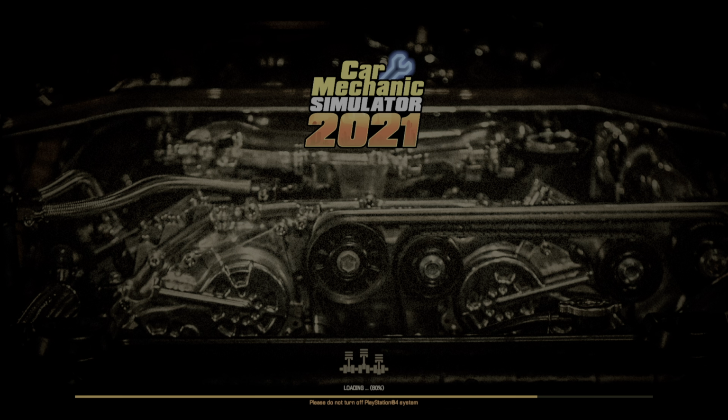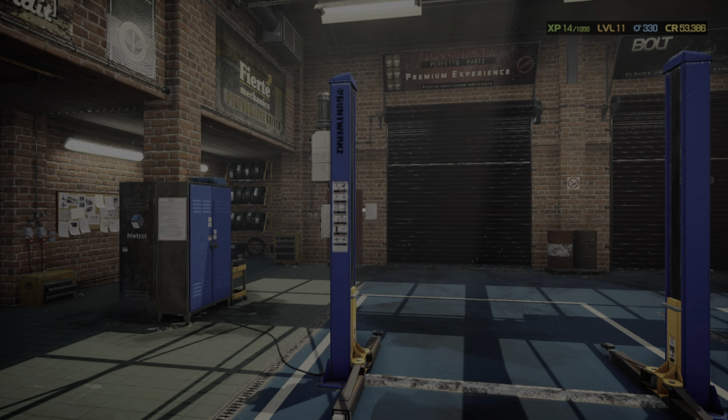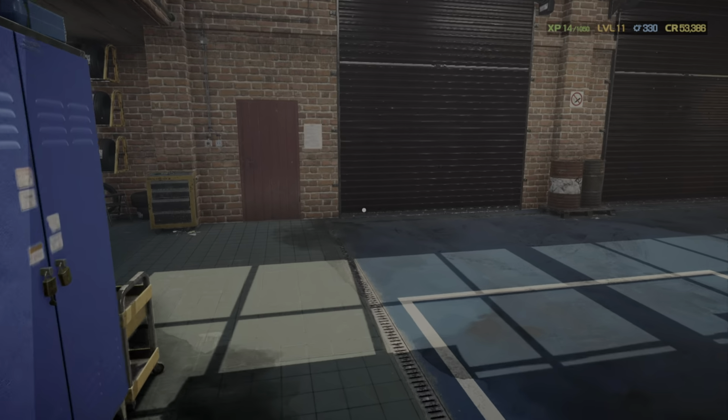Another little thing, when it asked me where to send the car, I said garage. It does not put it in the garage. You have to go outside and then put it onto the lift. I don't like that. It doesn't take long to do, but I'm thinking, oh hey, you're going to put it right in my garage. I could understand if all the lifts were full that it would go outside, but put it in here.